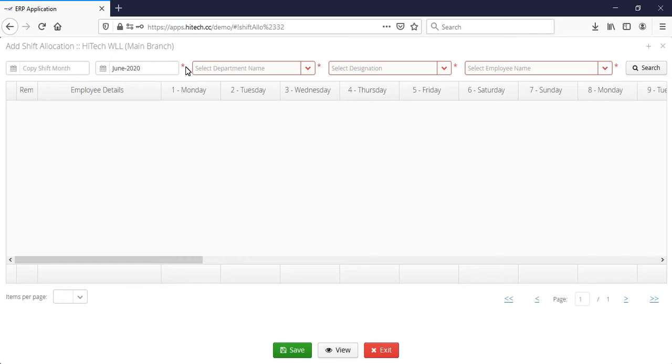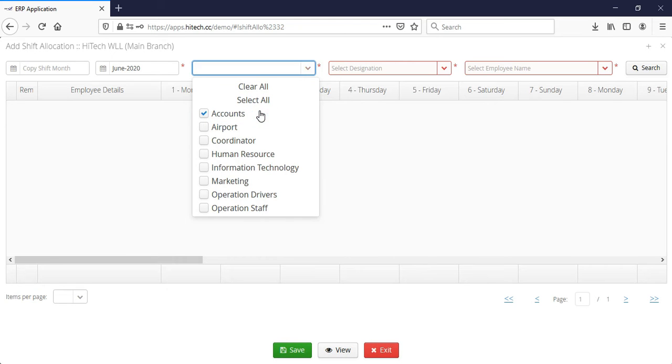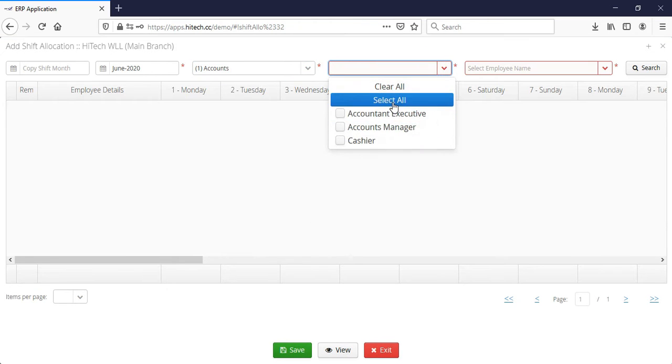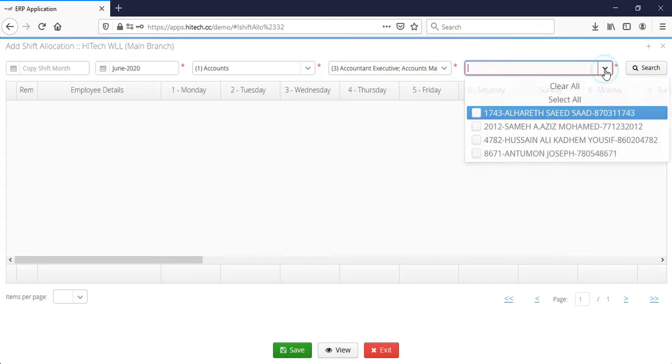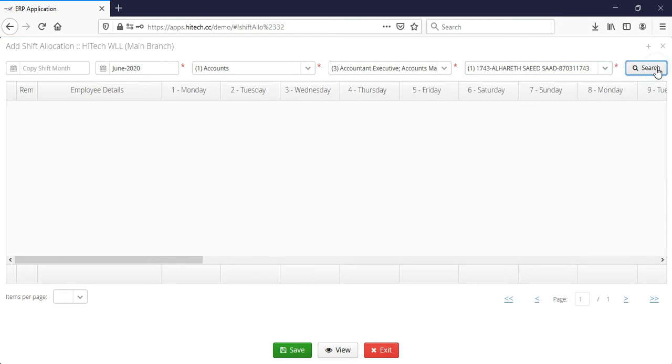So those different shifts can be assigned to an employee. I can show you one for the month of June. I'm selecting a department, a designation, and one employee. I'll show you how the shift is allocated.